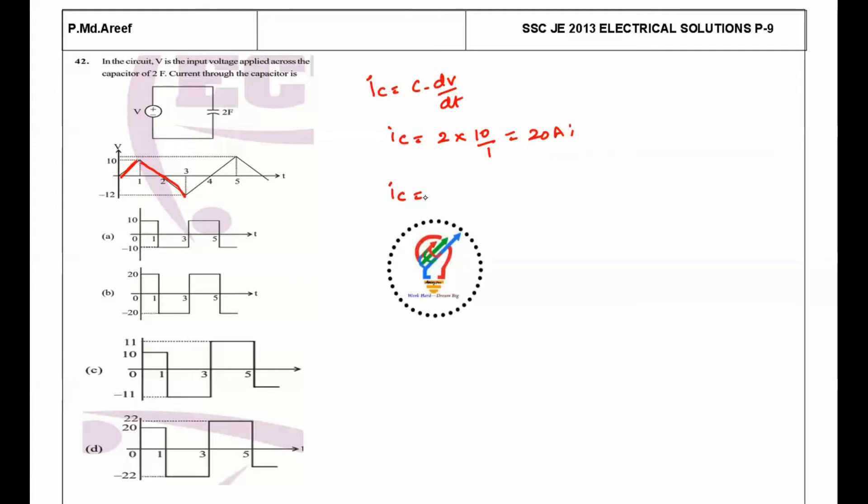What's the slope here? The slope is m = (y2 - y1)/(x2 - x1). So y2 - y1 here is -12 - 10 divided by 3 - 1, which equals -11.